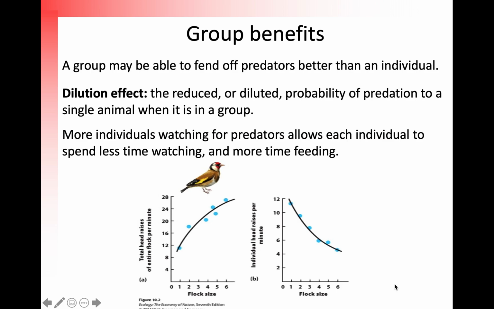However, if you have a really large group, you can see in these figures shown to you that the total number of head raises in a large flock can be much more, meaning that the group is much more diligent in looking for predators, but the number of head raises per individual goes down in a large flock size. So that's another way to save energy.